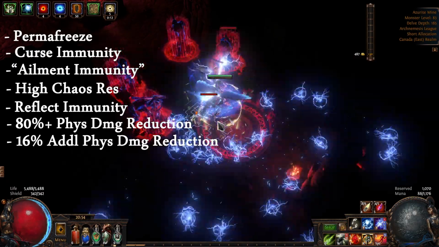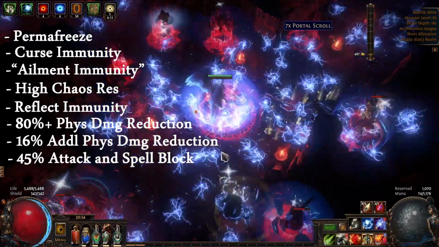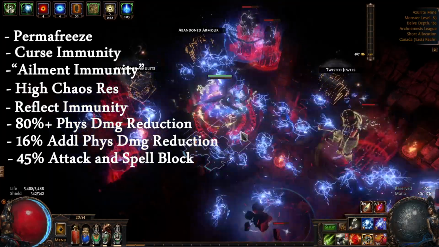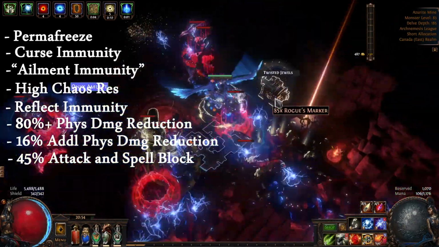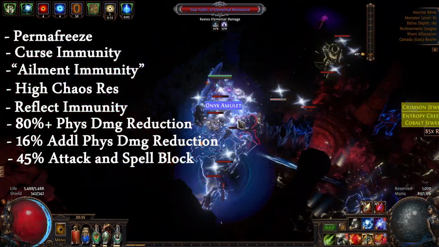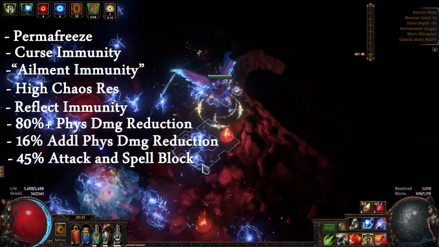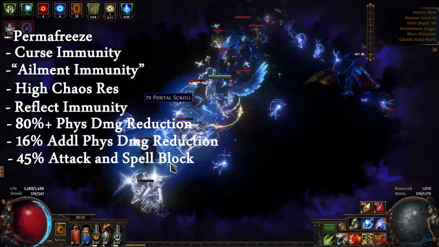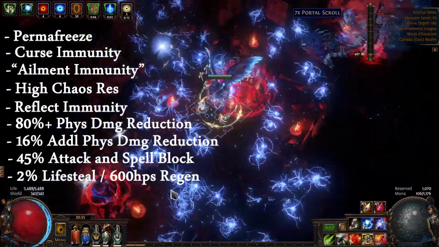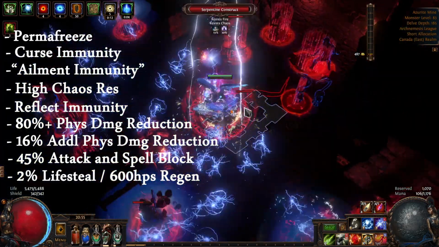This build has a fairly high block chance. Right now it's sitting at 44% attack block. This is achieved through gear and the tree. We also have 45% spell block via the Tempest Shield buff, as well as the tree and our gear. Our last form of defense is our recovery. We have a fairly high life leech rate of 1,000 per second, and we also have a high life regeneration rate of around 600 per second.